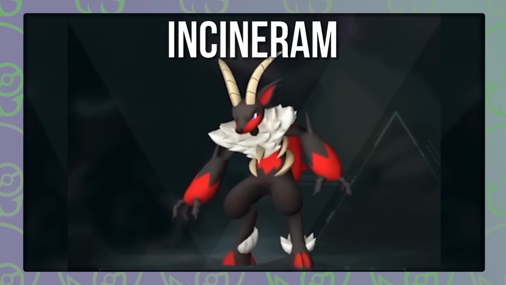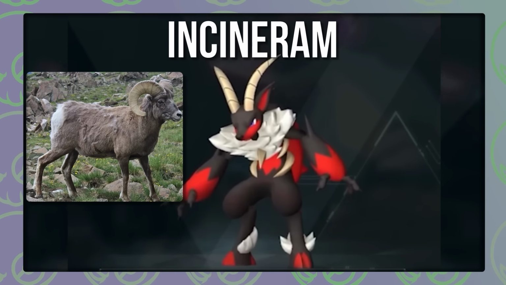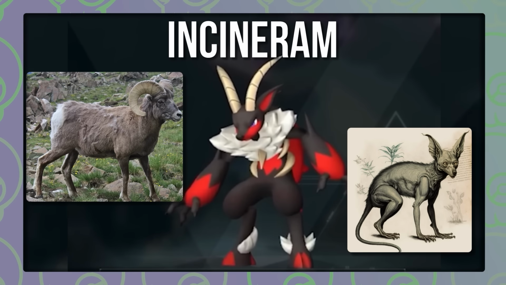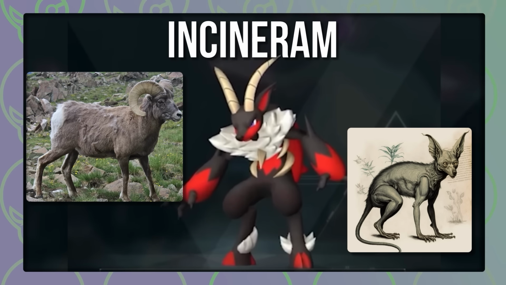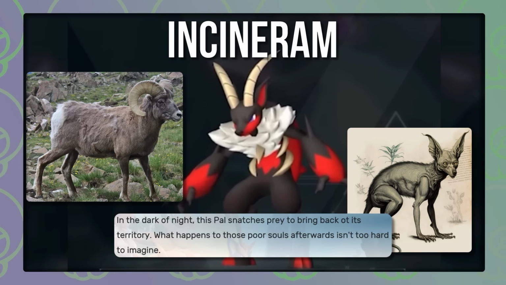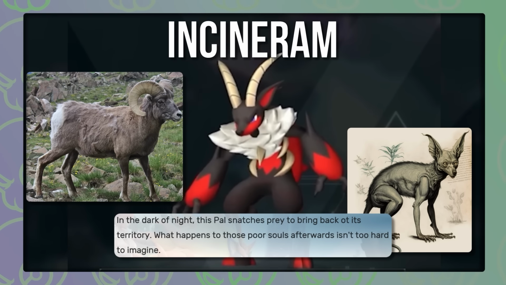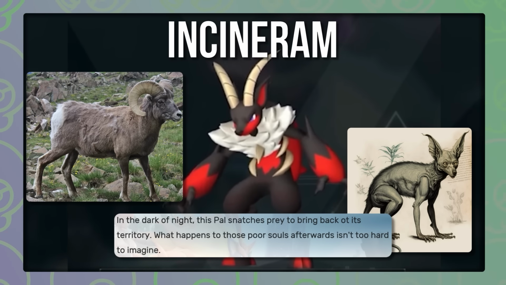Incineram. It's a fiery anthro ram. It will incinerate your soul. It makes me think of the opposite of a chupacabra. While the chupacabra is a hellish dog monster that steals and eats sheep and goats and is sometimes more anthro, Incineram is a hellish anthro ram monster that snatches prey to bring back to its territory. What happens to those poor souls afterwards isn't hard to imagine. And it attacks with a powerful hellfire claw. Yeah, so we'll go with the opposite of a chupacabra.